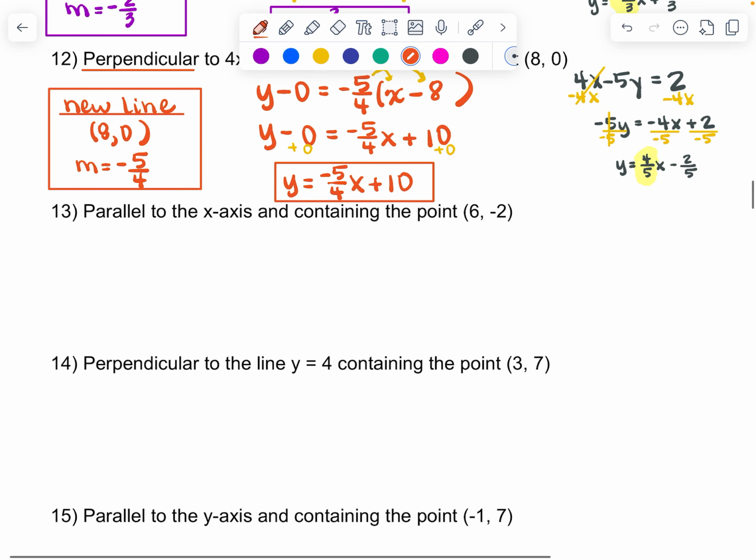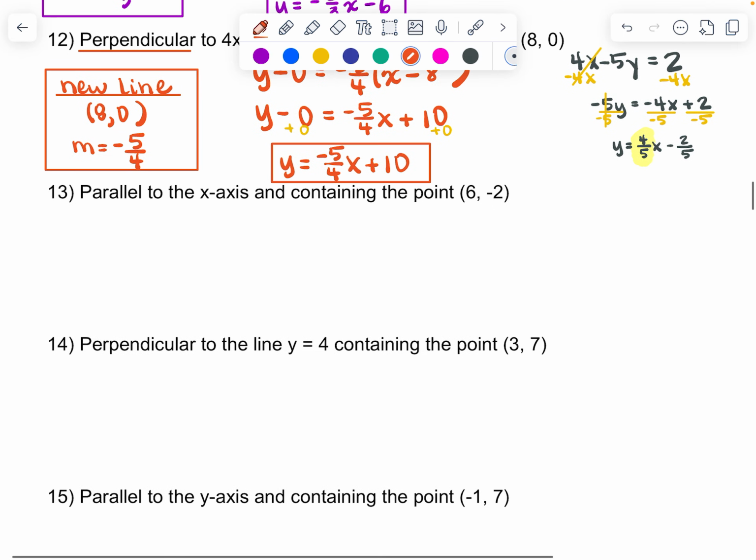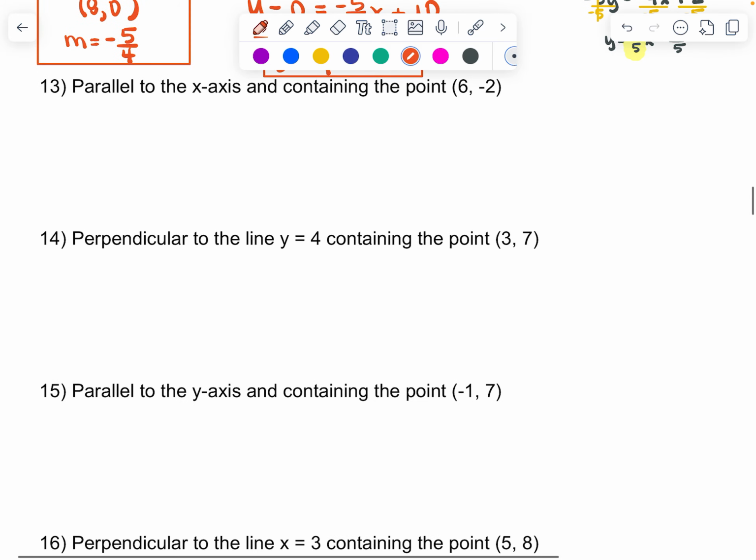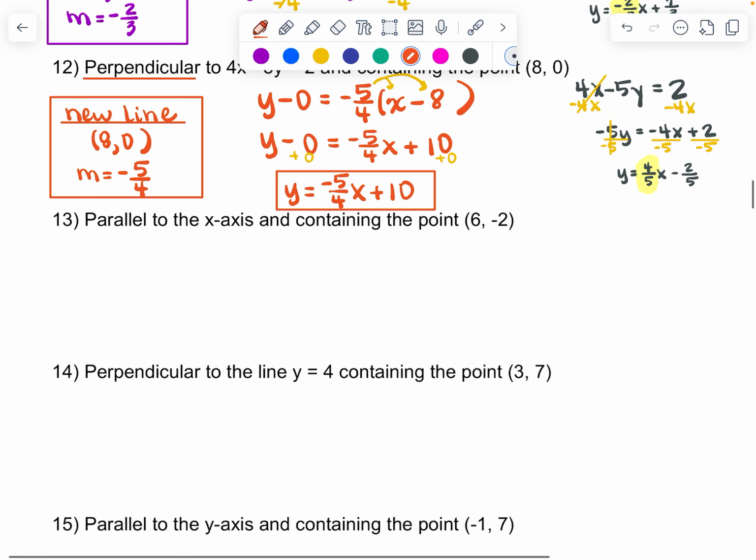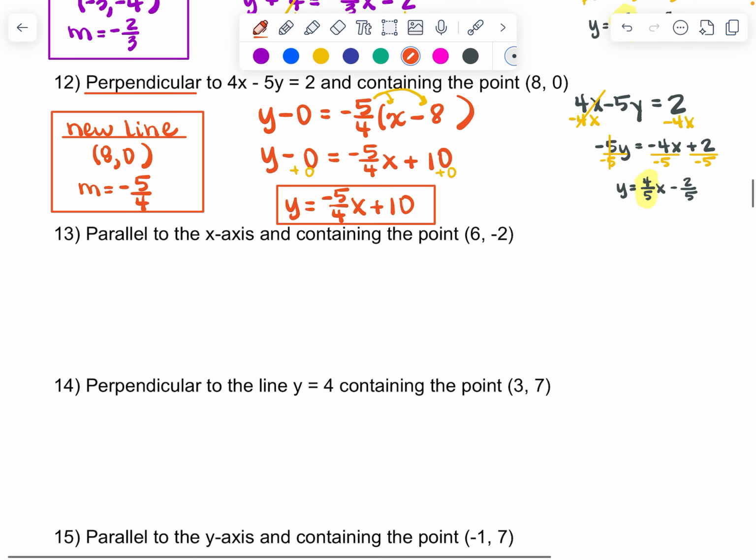All right, these last few, notice the last few, there we go. These are kind of the oddball ones, which I would suggest drawing a picture for, unless you're really aware of what the vertical and horizontal lines are all doing on your graph. So anytime it mentions the word axis, let me highlight that right here. Anytime it mentions the word axis, I would definitely sketch the graph, right? So here we go. I'm going to sketch the graph.